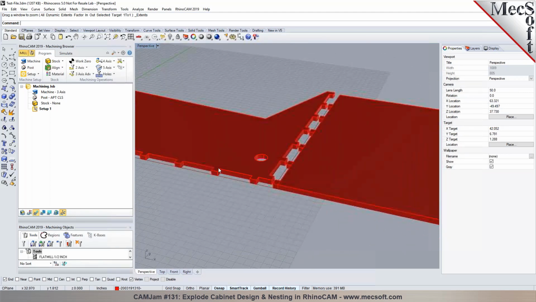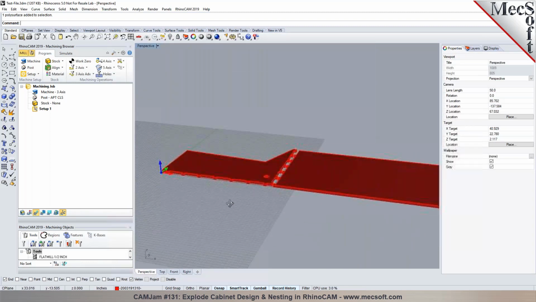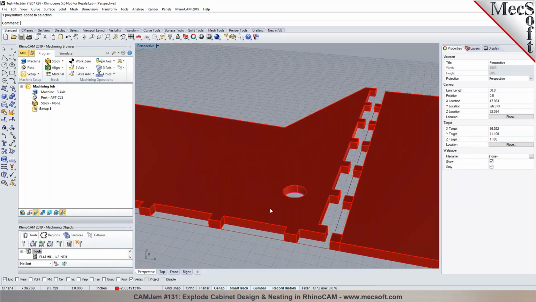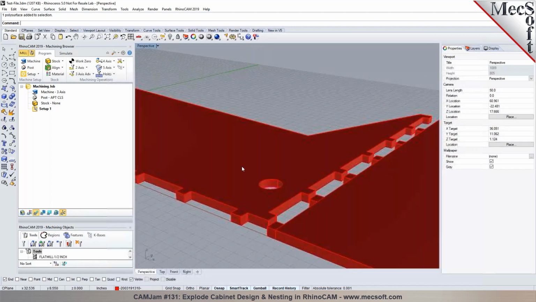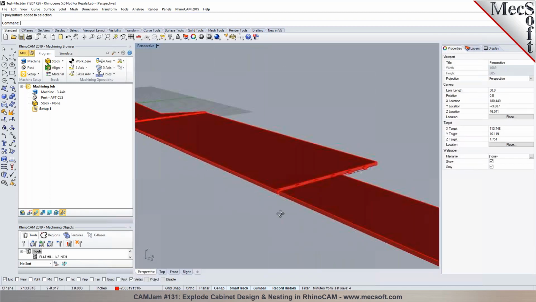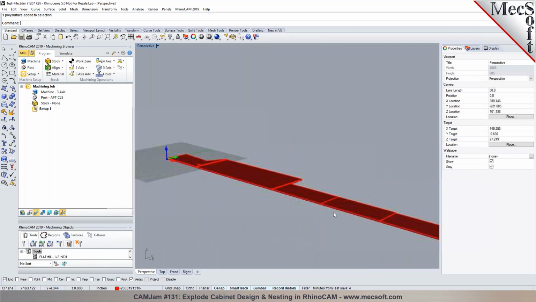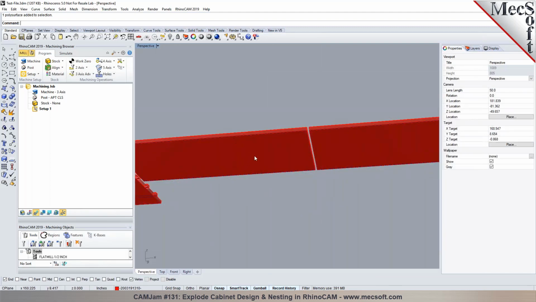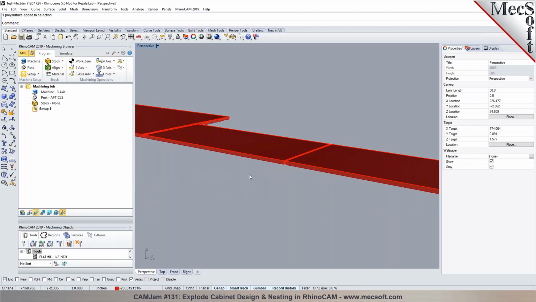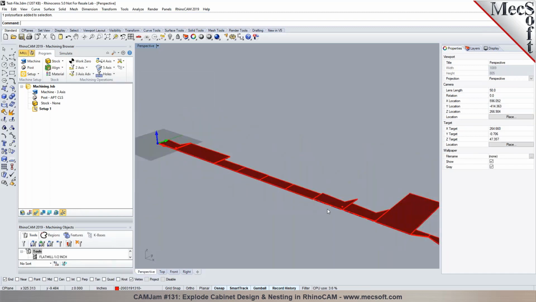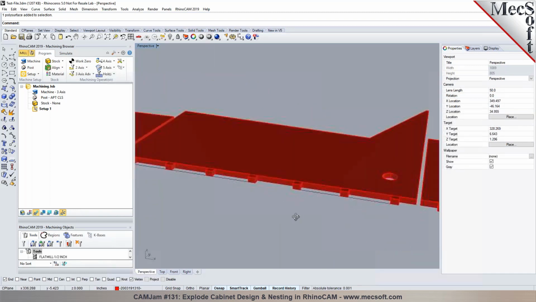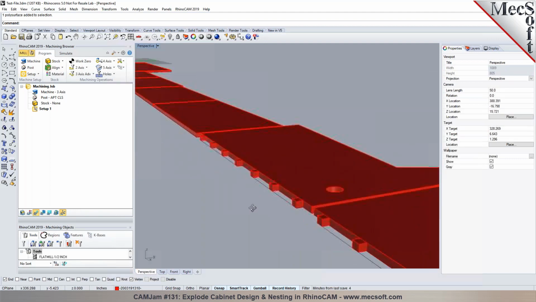So you have each of these panels now. It'll look at the model, look at the orientation, and figure out what is the best way, which would be the top or bottom, based on the number of features you have. If you had holes or pockets, like blind holes or pockets, that would typically go on the top. So for CNC routing or machining, that would be the best way to go about it.